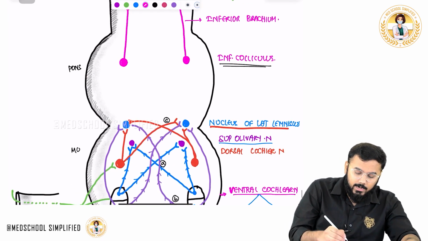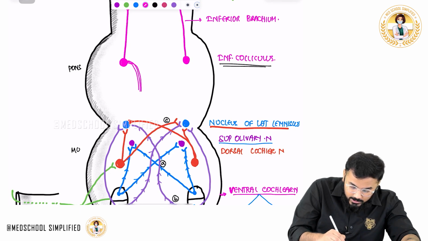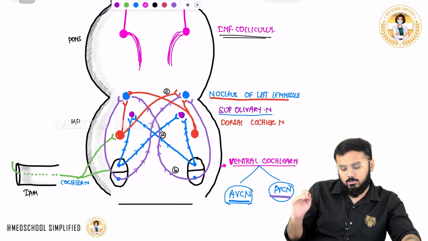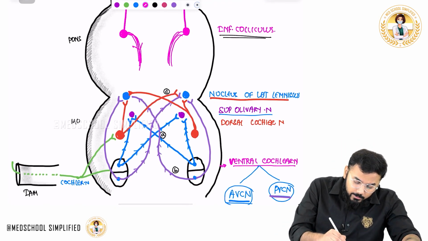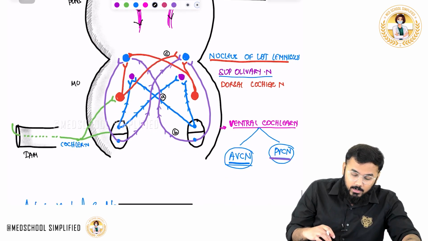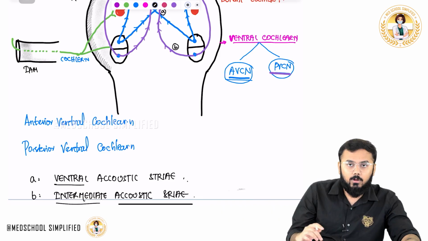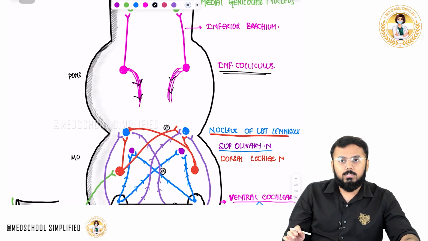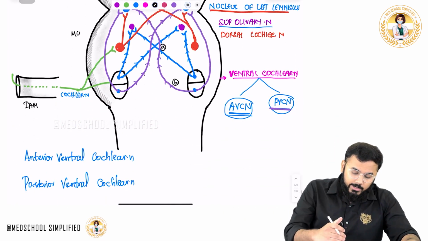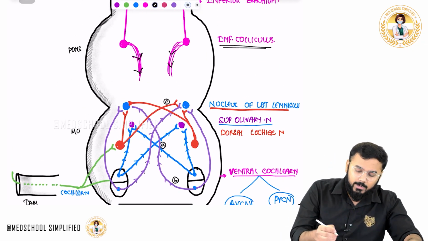Next important thing is that from the inferior colliculus, you also see a bundle of fibers that are going down. I cannot draw it right now because I don't want to make this picture messier, it is already messy. Where are they going down? They go down till the medulla oblongata, and from there they go down till the spinal cord. So this part is called the tectum, and down here till the spinal cord is the spinal cord. So these fibers are called the tectospinal tract.